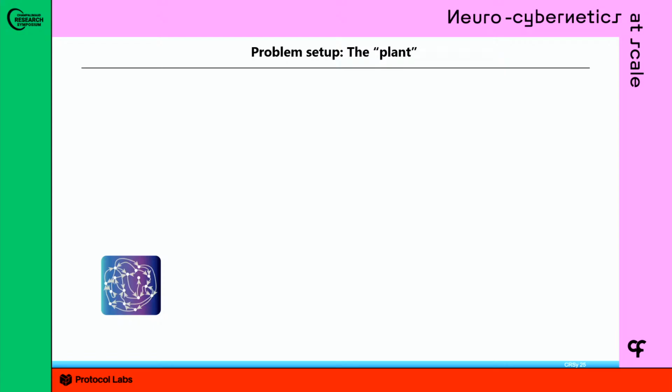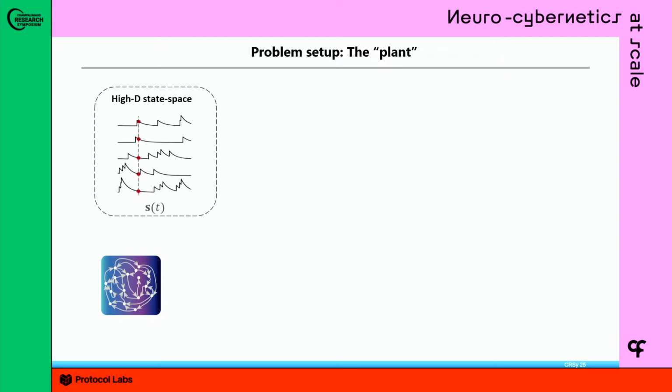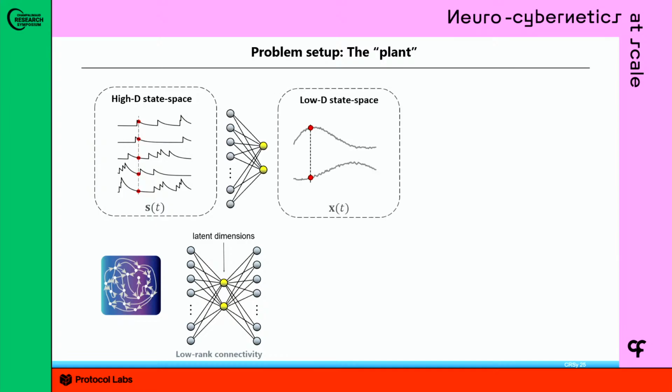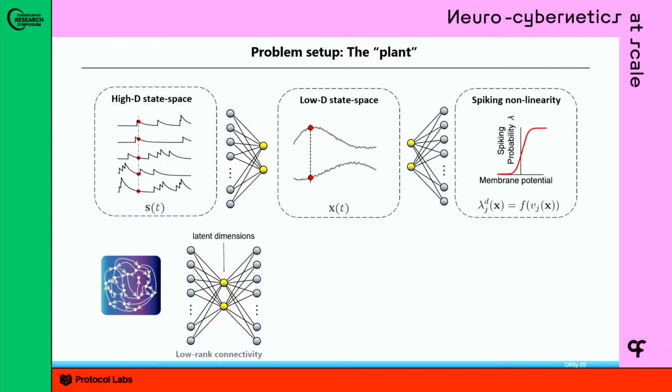So an RNN like this one generates activity, and one way to look at it is through the high-dimensional state of the filtered spikes of each neuron. But John already introduced very nicely that we can here apply a constraint, which is assuming that the connectivity is low rank, such that the dynamics of the network is described by this set of low-dimensional latent variables. And this means that then we can predict the membrane potential of the neurons. And then when passed by a spiking nonlinearity, it produces spikes. And then this will close the loop back to the beginning.